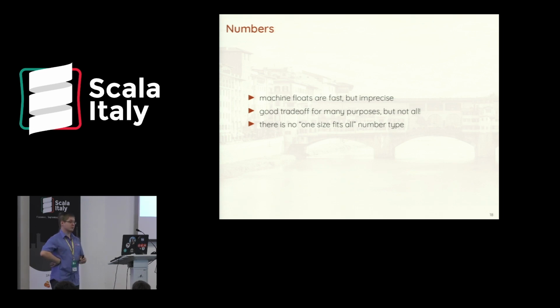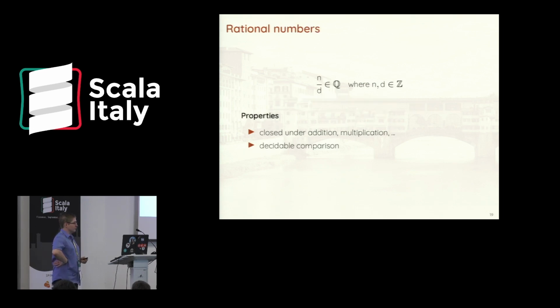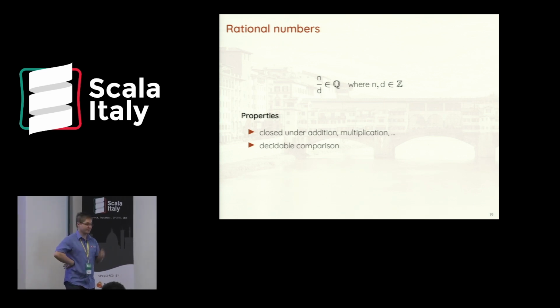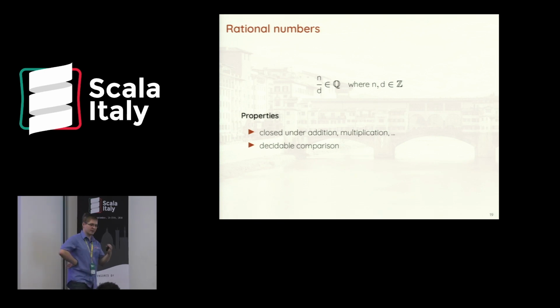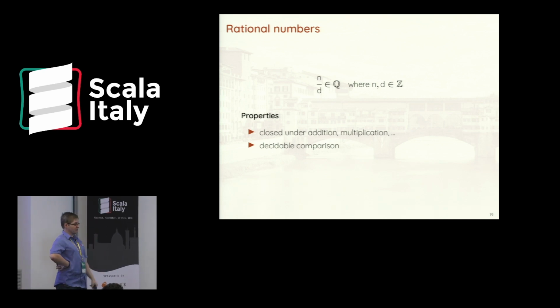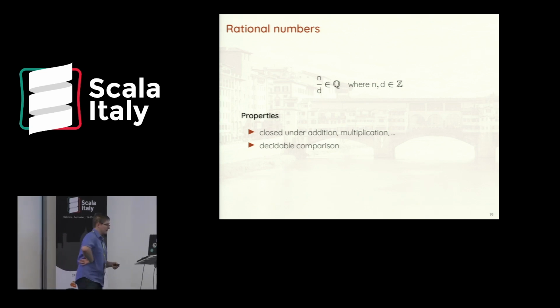let's stick with the case of currency. A good choice could be to use just rational numbers. And rational numbers are just fractions. You have a numerator and a denominator, and they are closed in addition, multiplication. So all of the nice operations that you would use for rings, they are closed for rational numbers. So you don't have to care about any kind of rounding errors. You can multiply them, divide them, and all of that works out very nicely.